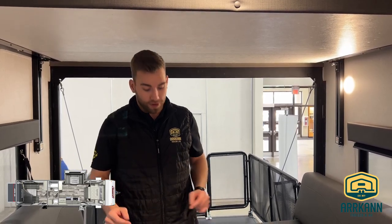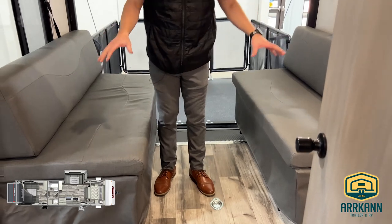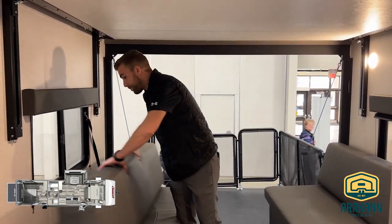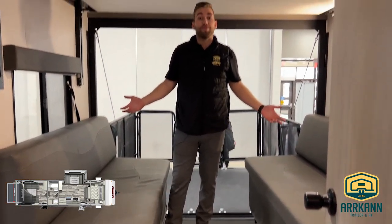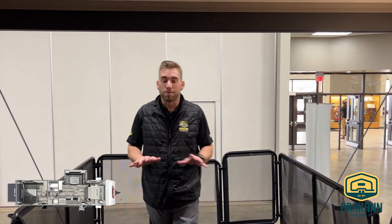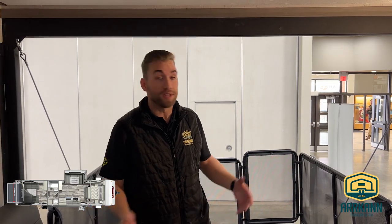Making our way to the back compartment, we'll have the garage — it's a 10-foot garage on this floor plan, so lots of space for all the toys, a couple quads, couple bikes, whatever you need. We'll have D-rings throughout so you can keep everything strapped down and secured. The two benches on either side can flip up and out of the way so you can load everything in with ease, but if you want a spot to hang out, extra cushions let you sit back, relax, and enjoy the view. Above, there's an extra bed on an electric lift system — just press a button and it brings down a queen-size bunk, with two single bunks on the side, great for family or friends joining you for the weekend. One last look at the patio from inside — a great way to get up off the ground and hang out on a rainy afternoon, out of the elements but still with fresh air coming through.